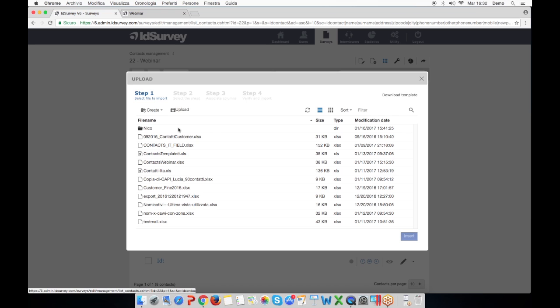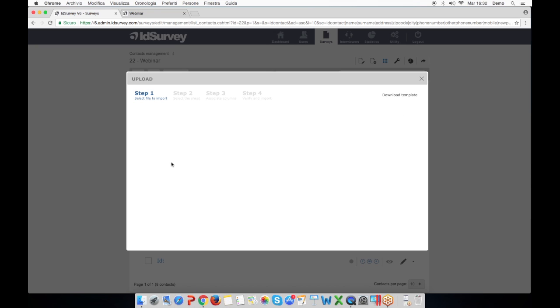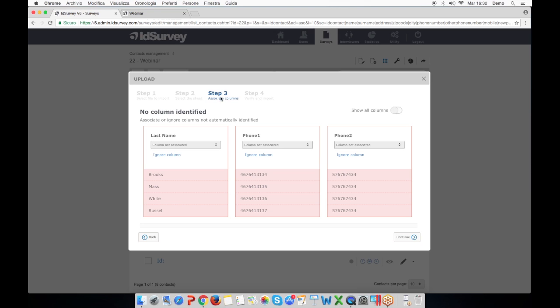So for example, if I want to import a data file, I will just have to import this in here. So we can use this one, let's say. Then on step 3 of this step-by-step upload window, I basically have the columns that are not identified, so the columns that don't have the column headers compatible with IdSurvey, and I can do this association within IdSurvey itself.